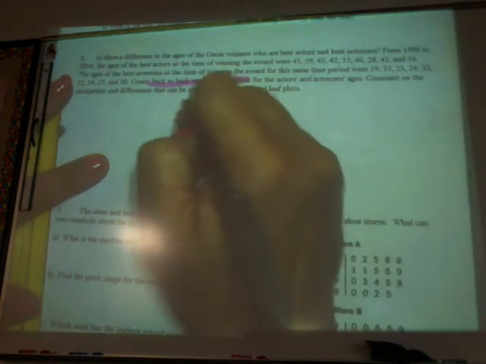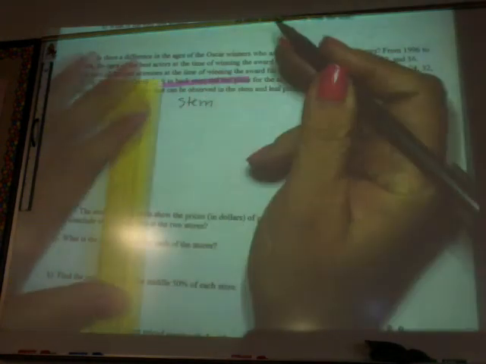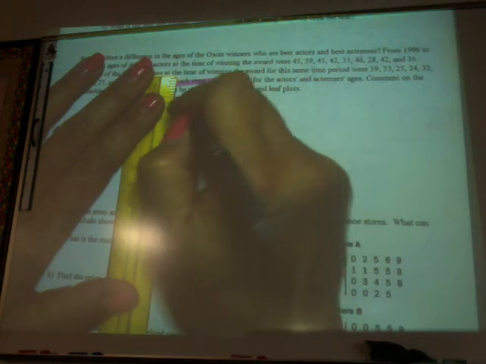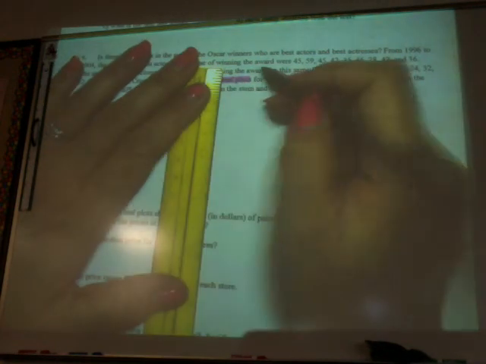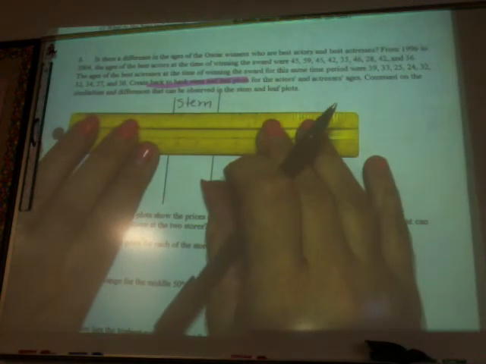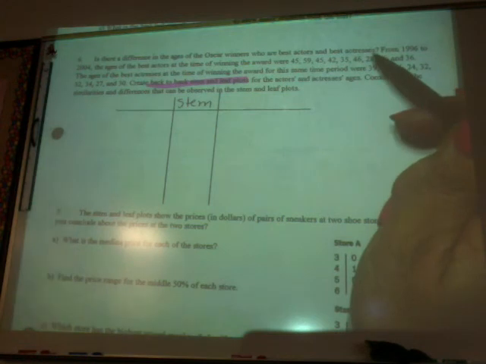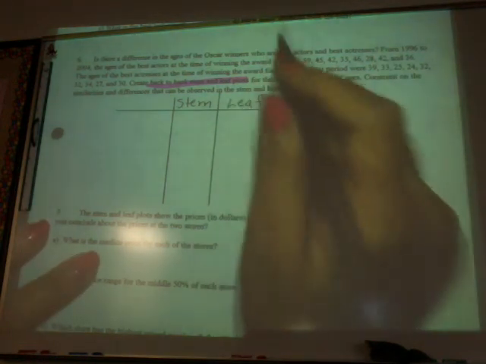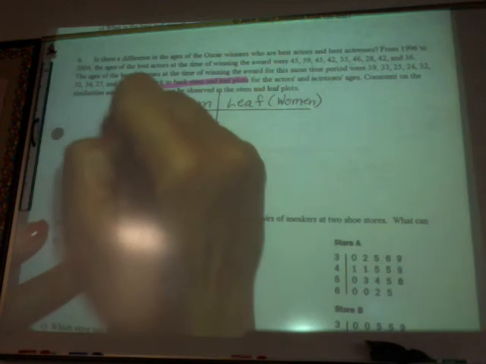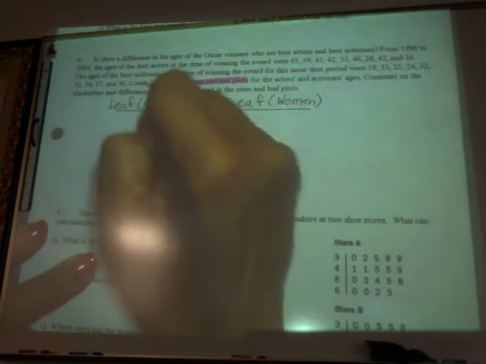So what you're going to do is put the stem in the middle, and you're going to have leaves going out to the left and the right, and you kind of have to read them backwards. Remember the sandwiched inequalities that we had to read backwards? This is going to be the same thing. So your leaf, and then I would put on here that this would be women or actresses, and then this leaf would be men or actors.